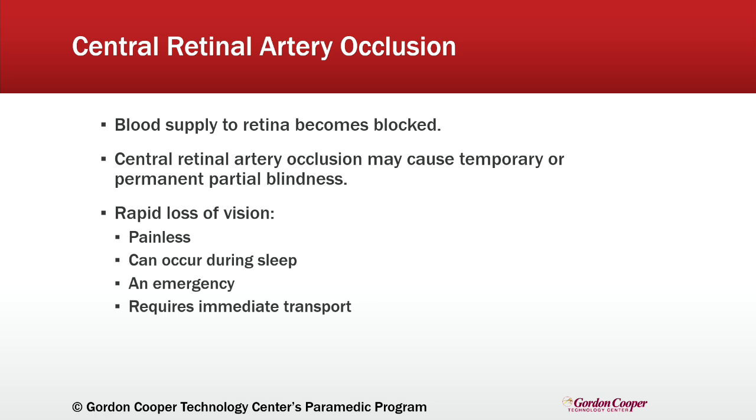Patients may experience sudden, painless loss of vision in one eye. The vision loss from the central retinal occlusion may progress within 30 to 120 minutes, so within 30 minutes to a couple of hours it may progress. It can occur while they're sleeping, making the condition much harder to detect immediately, so it could be hours before it's actually detected.